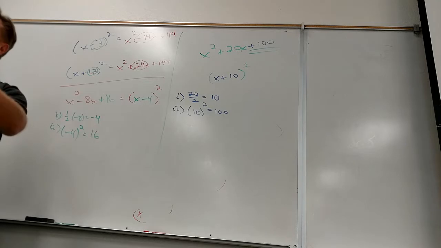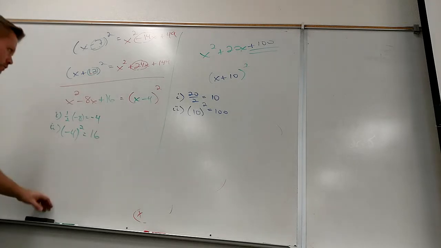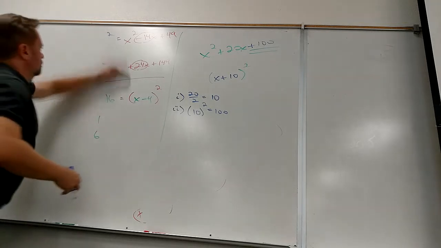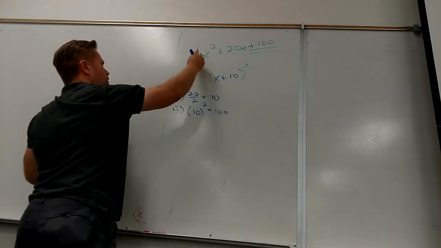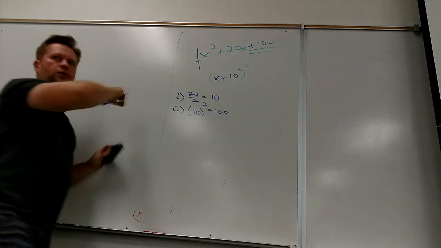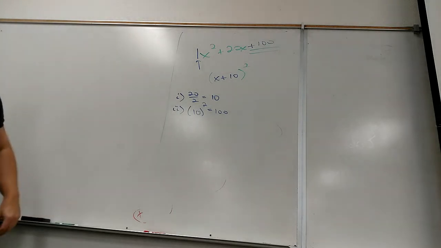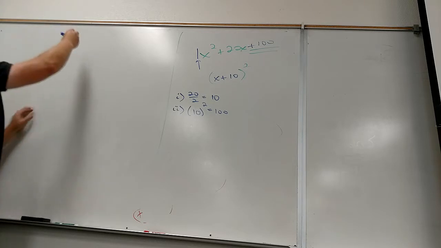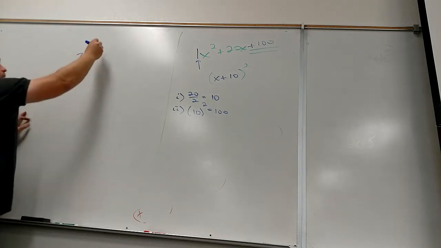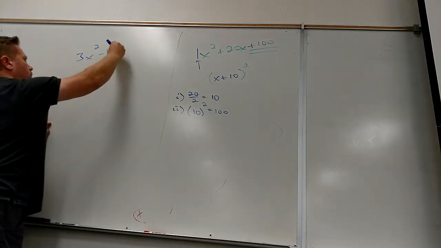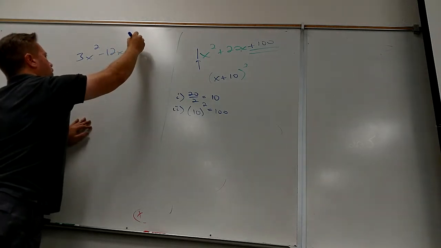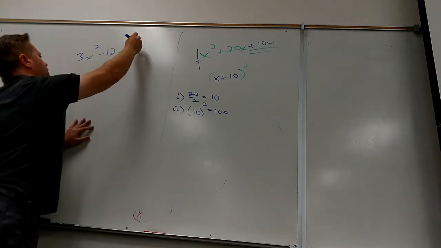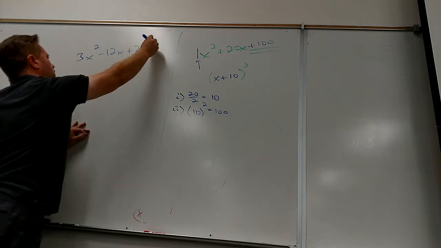All right, so let's try a full problem out. Notice something. This has got to be a 1 here. This whole thing is built on this being a 1 here. So if that isn't a 1, you just divide by it. Make a 1 show up. So for example, if I had this. What you got, Jeff? I don't know. I want something that's not going to work, guys.